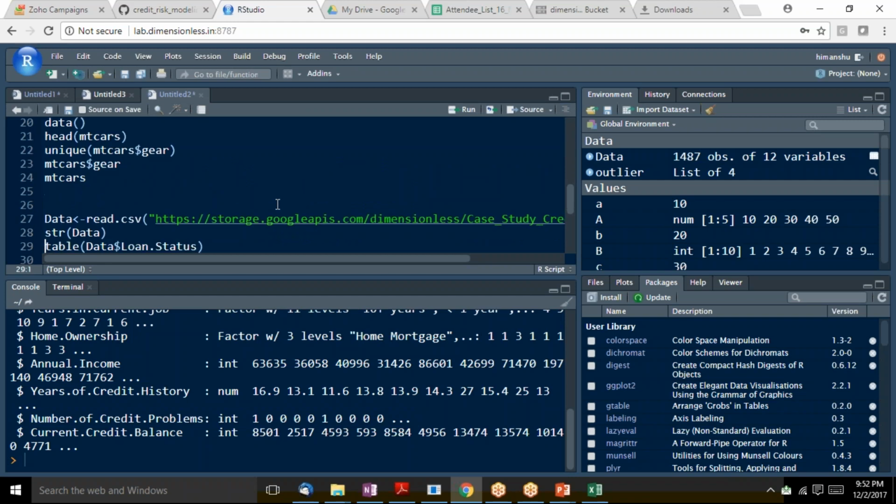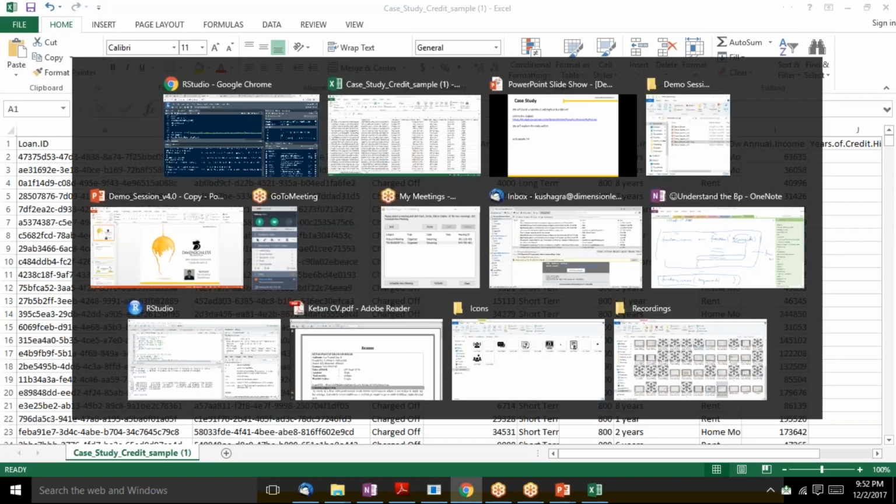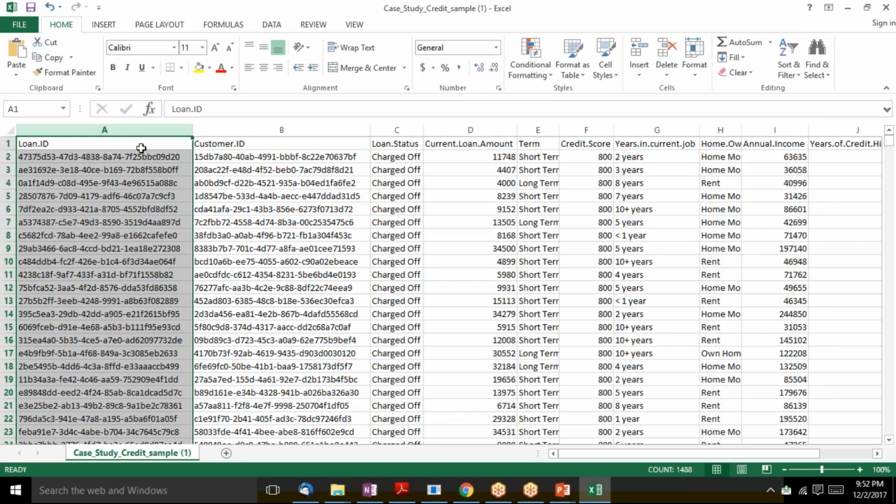So we have imported the data. Now we'll try and do the analysis of this data, right? We'll try and do simple analysis first, and we'll try and know more about it. To be able to do simple analysis, let's take one simple variable, say loan status for now. Or rather, let's do these two first. Loan ID, this is unique to every individual.